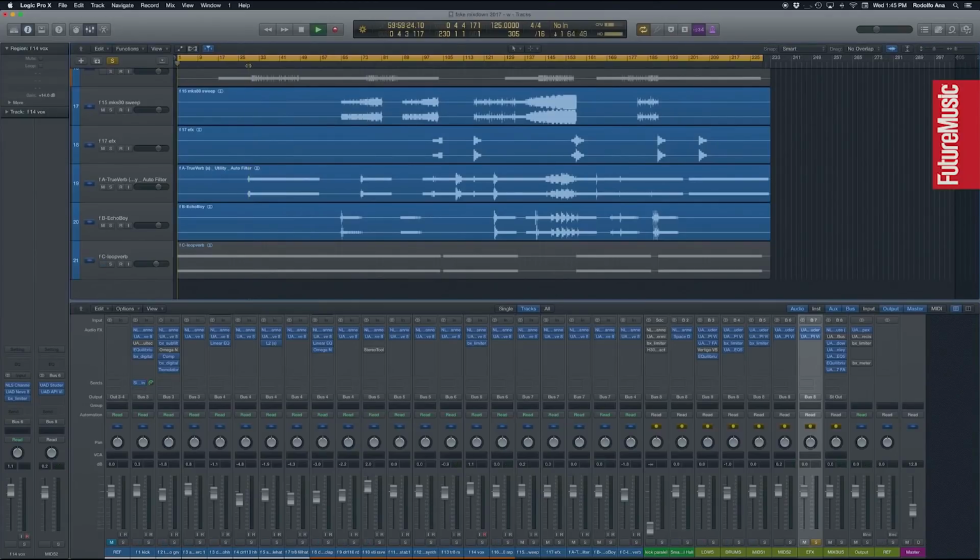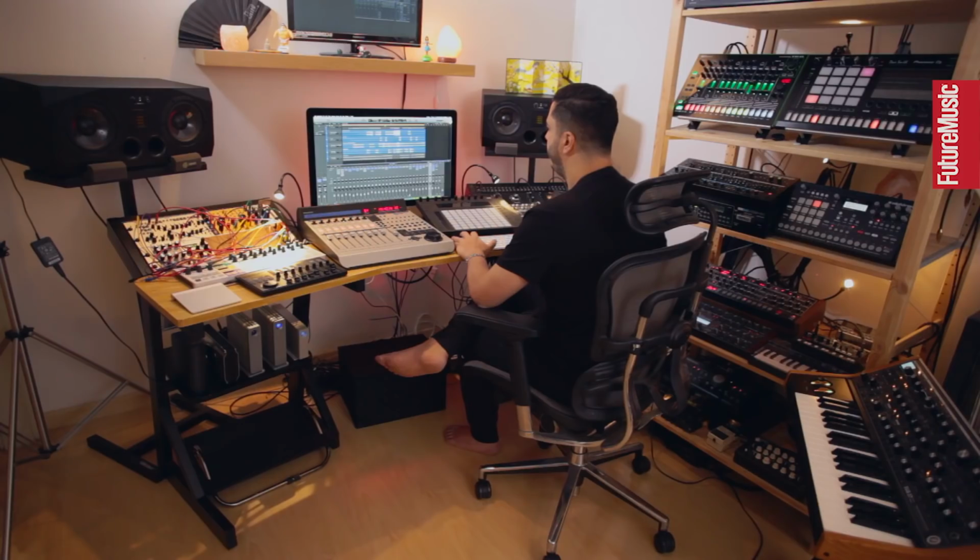The sends and those two. So those are the sends, and then I have the reverse reverb and that noise sound from the Jupiter. So that's the group from the effects.